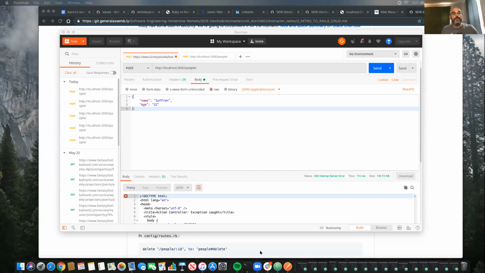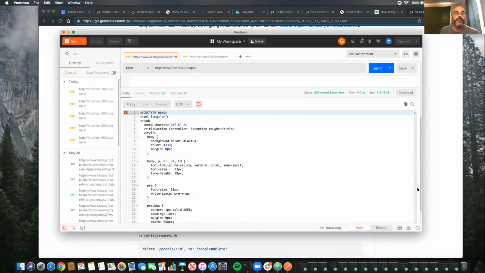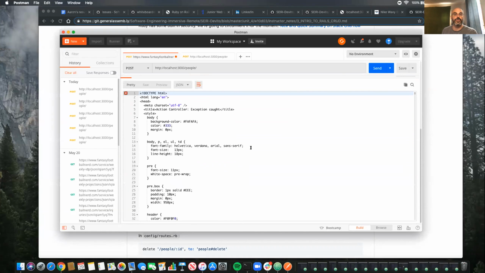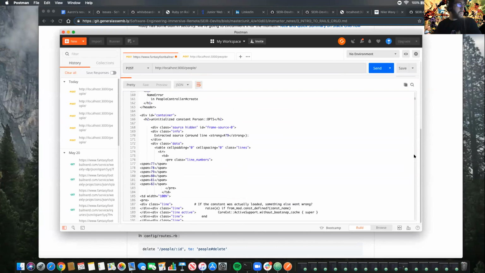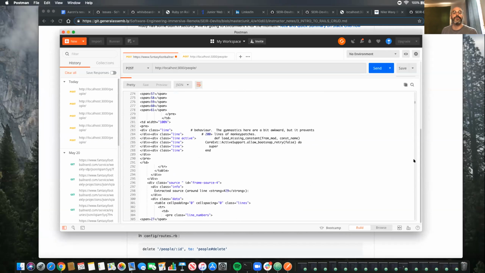Okay. So what do you got here? Doc type, exception caught, right? So action controller. So this is going to tell me that there's something wrong in the code, right? Because post, people, everything looks okay, but you're getting this error. What's in the body? I'm just curious if it'll give us any insight. In the HTML that was delivered, is there any other indication? Like, is there any other message? Keep browsing down. Just scroll in the screen. Yeah, there you go. Extracted source, yeah. I don't know if we're going to be able to find it there.